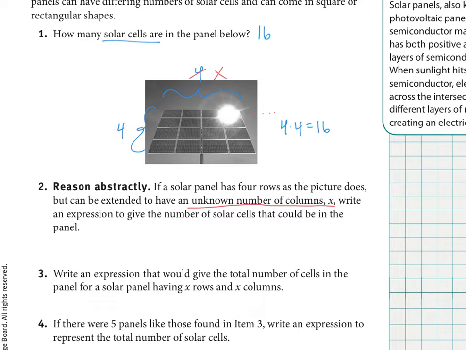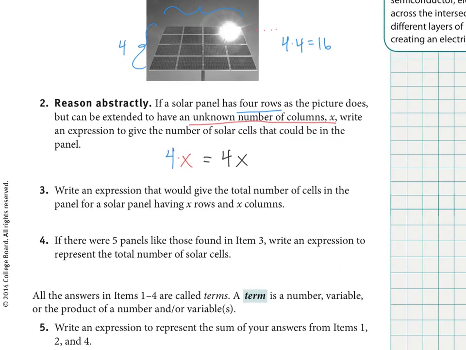We would use the same idea as before with 4 rows. So we have 4, and now we're multiplying it by x. So we could say 4 times x, or altogether we could say 4x. We don't even know, again, why we're talking about these specific numbers and variables, but I will tell you that it is going to relate to that unknown word of polynomial. So let's keep going. Let's keep discovering what we're looking at in number 3.